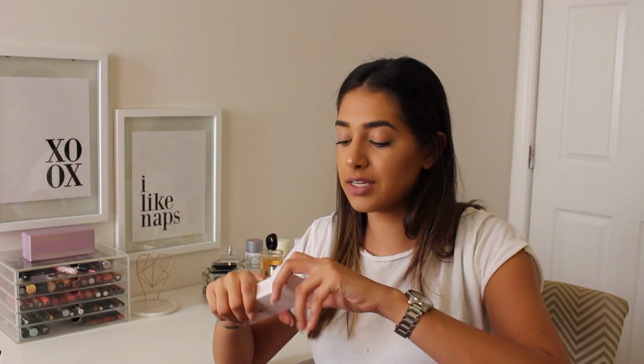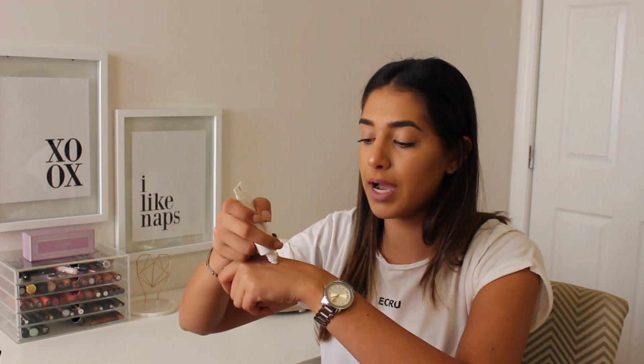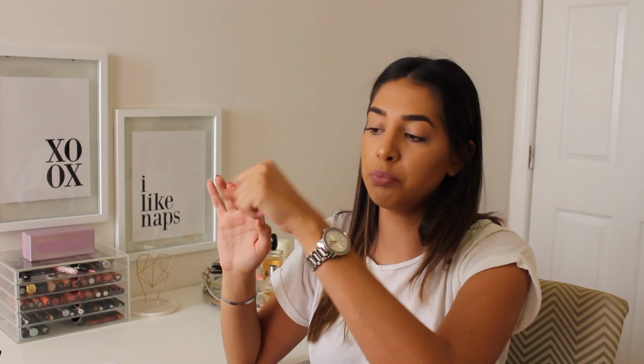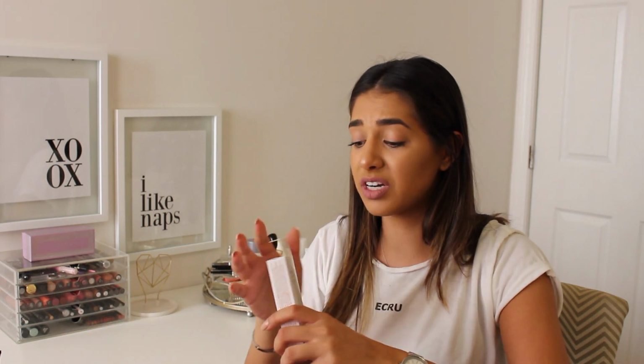Also, this was kind of an adjust-to-your-skin-tone product where it comes out white and then it changes to your skin color. I'll show you on the back of my hand. But I just found that it pulled such an awkward red, pink, almost orange Oompa Loompa color on my skin. It didn't really match my skin tone. It just made me look like I was a very weird color.